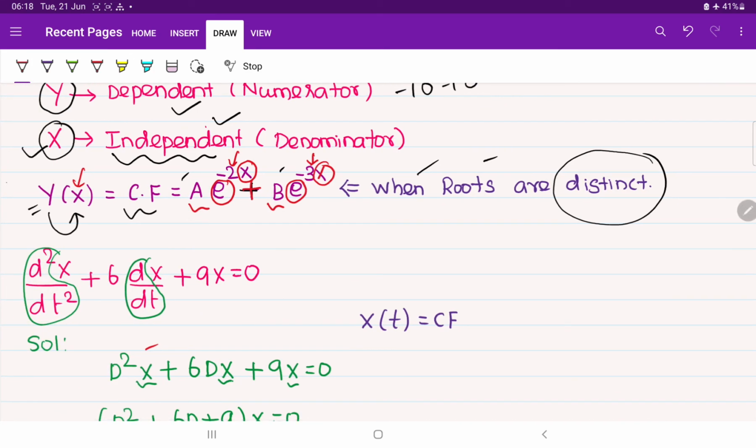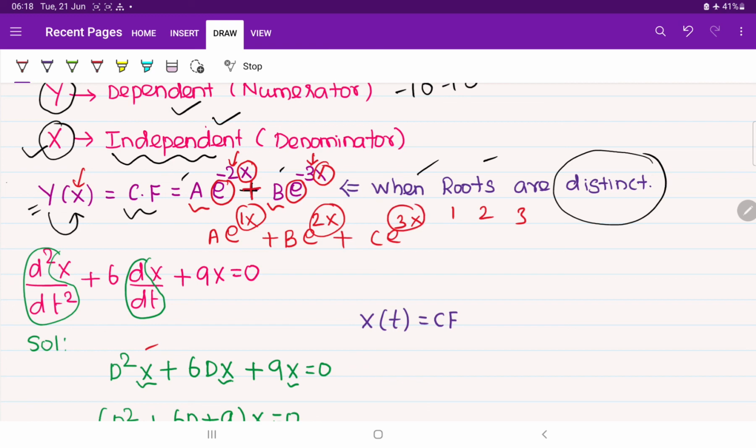Sir, here if you are facing three roots, then what will you do? Write down three arbitrary constants a plus b plus c and then multiply by exponential e. Then we put addition. After that, go to the exponent. Suppose the roots are 1, 2, 3, then multiply by the corresponding independent variable. It may be x or y, whatever it is. That's all. That is going to be your solution when the roots are different.